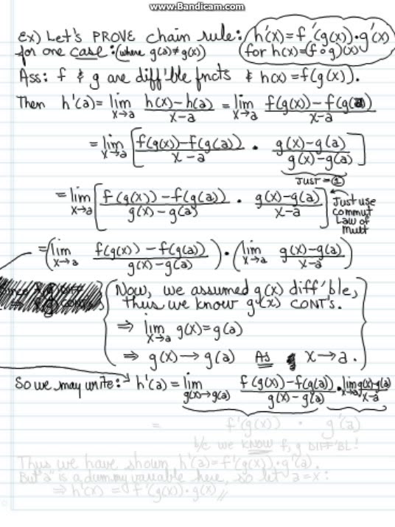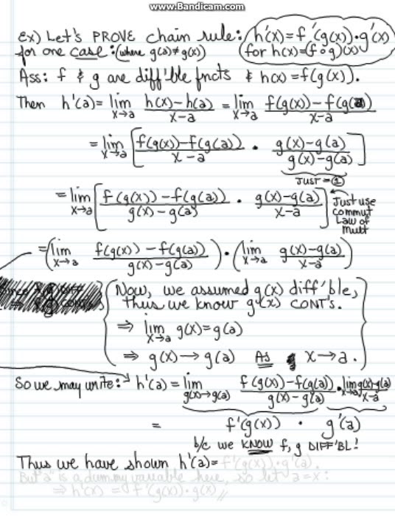What is that first limit? Look at that. That is equal to f prime of g of x. Just look at it. The other one's obviously g prime of a, but f prime, it's not going to be at a, it's going to be at g of x. And the reason we're able to say this about these two functions is because both f and g are differentiable functions. If they were not, we could not say that this is equal to f prime of g of x and the other one's g prime of a.